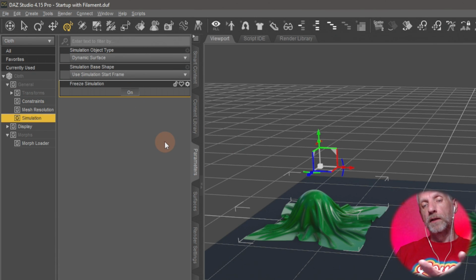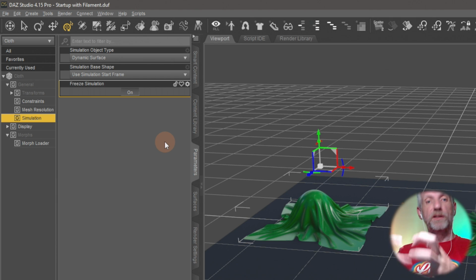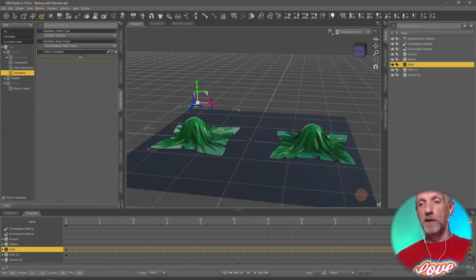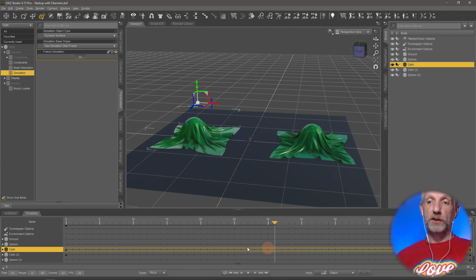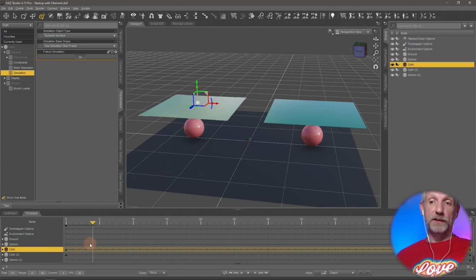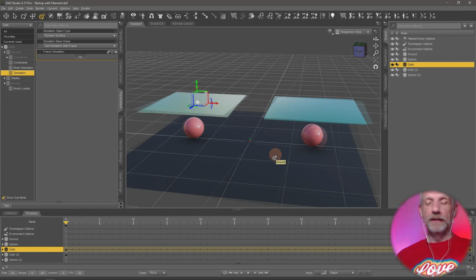So this means now even though when I move the timeline, my object is still going to move, the simulation itself isn't going to be re-simulated. So it's kind of important to know about this if you have multiple dForce objects in your scene. So look at that. I can still move the timeline and it looks like nothing much has changed, but if it had, then the left-hand side isn't going to be affected.